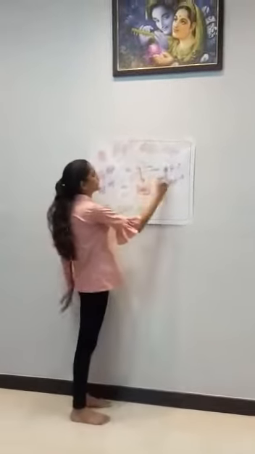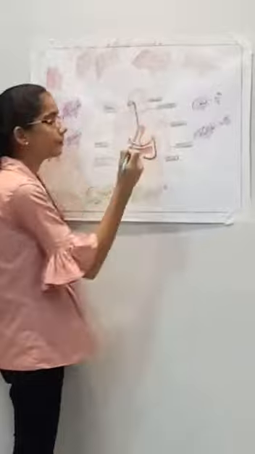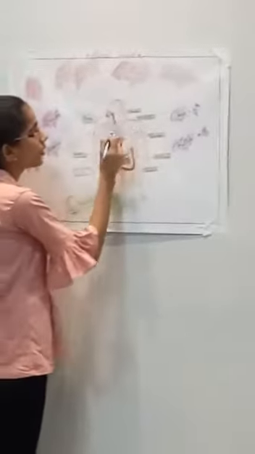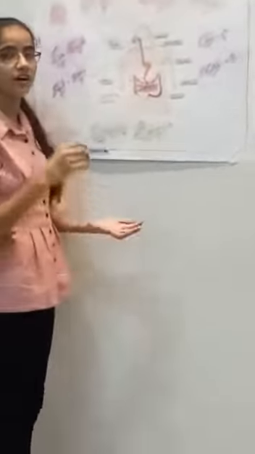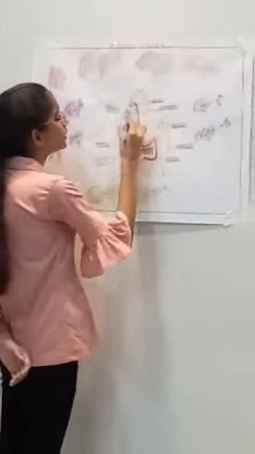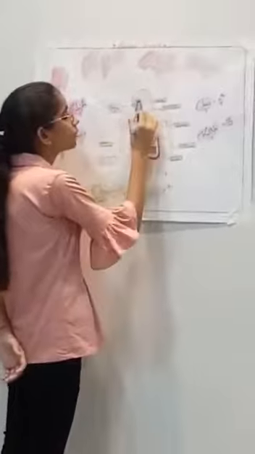So esophagus, esophagus is a hollow tubular organ that connect to the mouth, chest, and stomach. So when we eat food in the mouth, mouth has the salivary glands, saliva and teeth. Now half of the food is breakdown in the mouth with the help of the teeth.